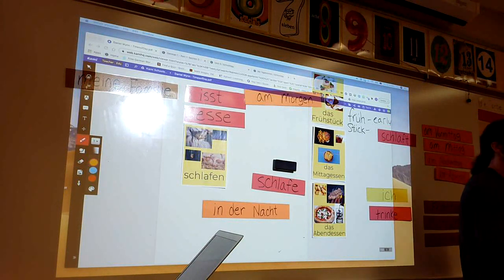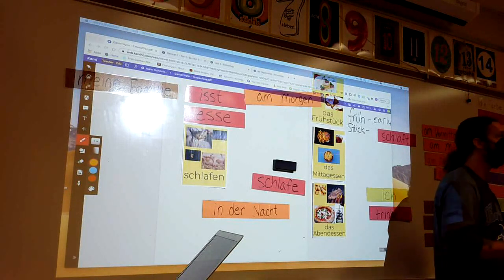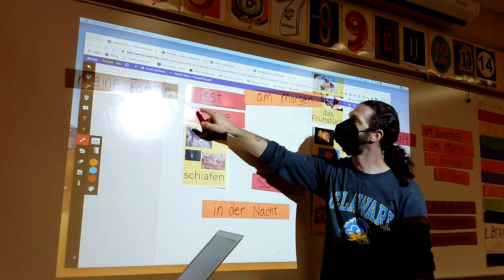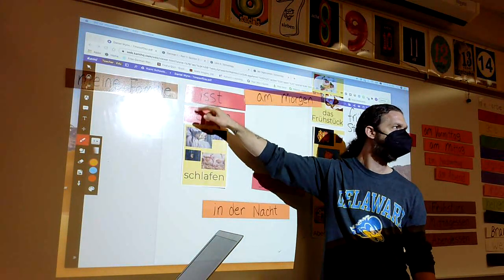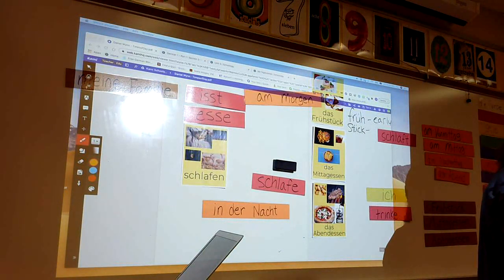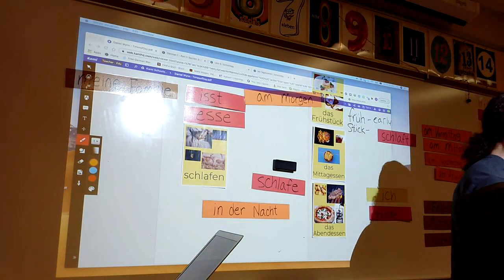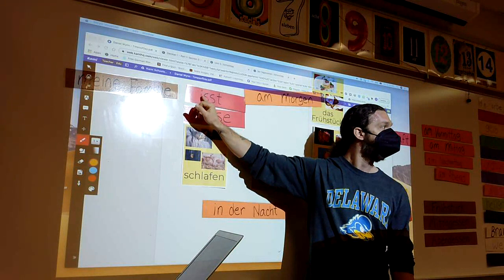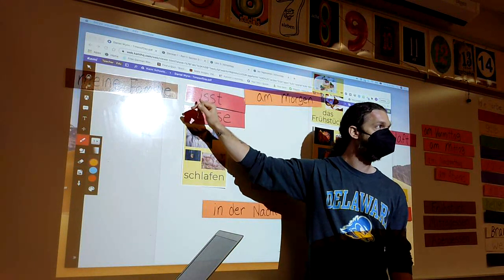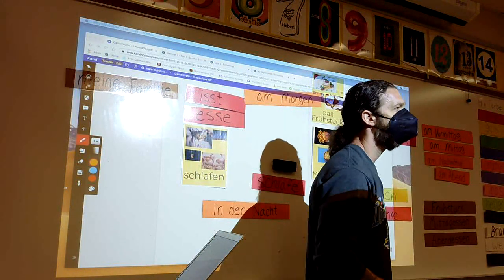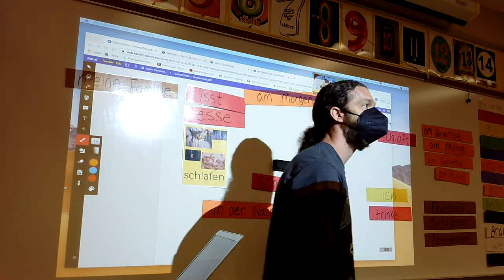So you would say my family is. You wouldn't say my family are, even though it might sound strange. So third person singular, meine Familie ist. And then the I and the E are different. Did you notice that? So essen is an irregular verb. We don't learn irregular verbs toward the beginning because they have something that changes in the verb when the person changes. So in the second and third person, the E changes to an I. We're not worried as much right now about irregular verbs specifically, just so that you know why that happened. But we'll talk about them next year in 8th grade, and then you'll really get into them in 9th grade in German too.